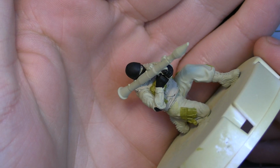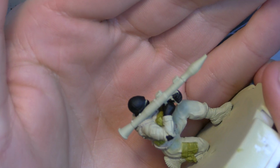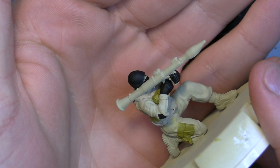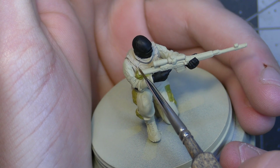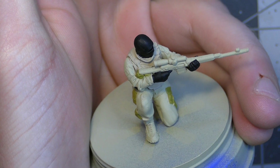So next up, we're going to do all of the brown. Now, this is going to be very interesting because this is going to be a different style of painting these models. So we're going to do the boots in brown, but then we're also going to do a lot of the weapons in brown. For the sniper, we're going to paint the back of the gun, the stock here, and then we're going to paint this part right here all brown.